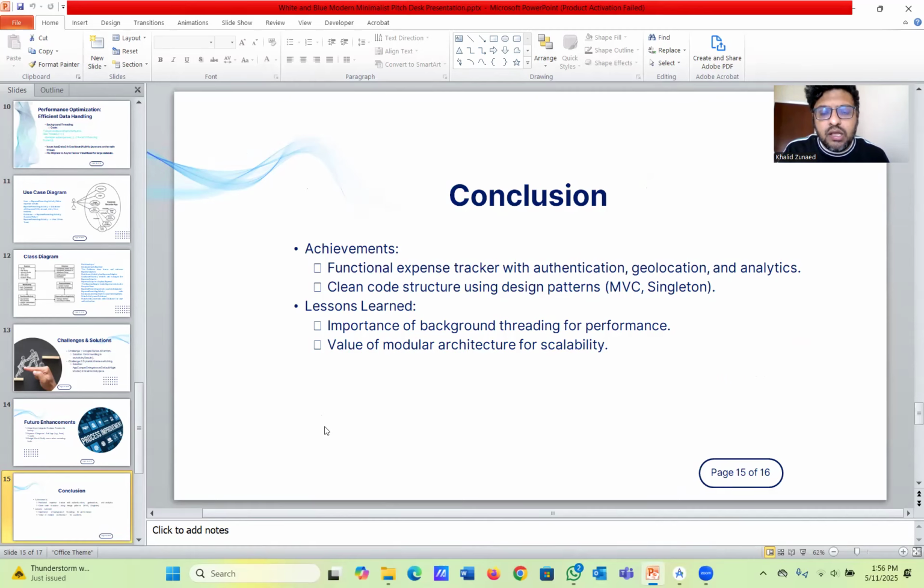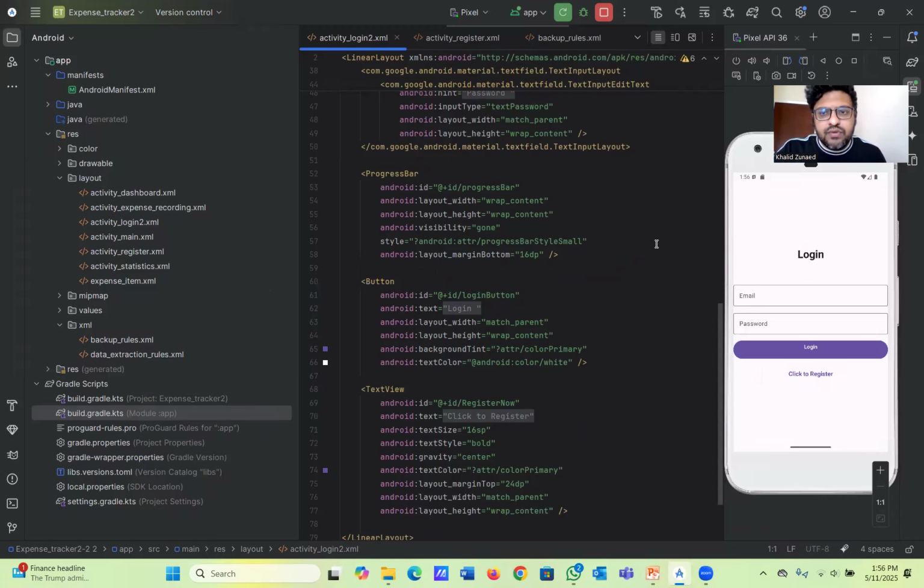And let me just show you the code and how the project runs now. If you go to the project, as you see, I have already logged in. If you are not logged in, you can click register and put an email and password to register in this app. So I've already logged in. Let me just put the email details. So this is my wife's email ID.